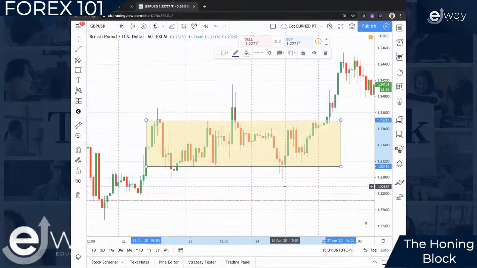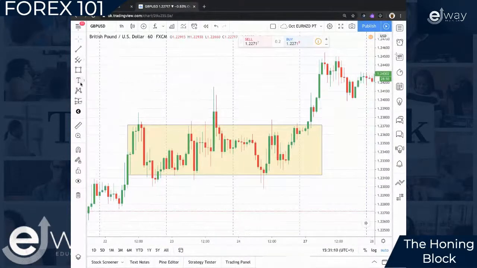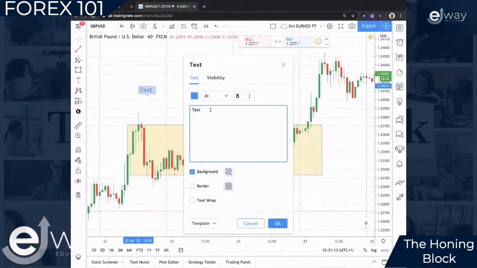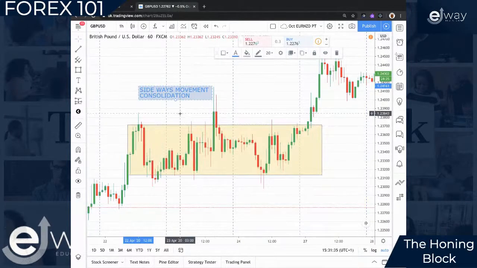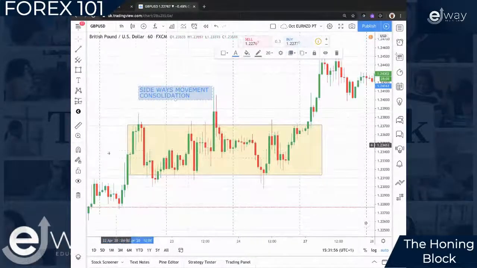Thank you very much. So this is the third type of movement. So let me type that in for you here, just so that you can have that as something to refer back to. So you can have a sideways movement that is referred to as consolidation. This is when the buy orders and the sell orders are in balance. So the buyers are trying to place trades to push price up, and the sellers are placing trades to try and bring price down. But there is more or less an equal amount of volume with those trades. So that's what creates a pattern of consolidation within the markets.